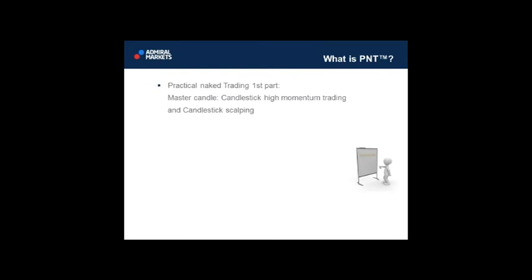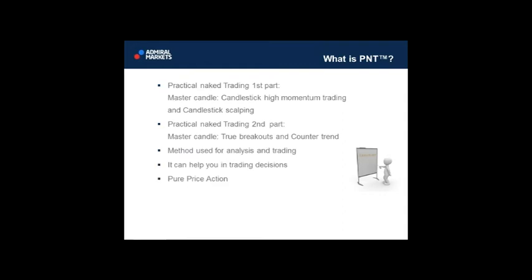So the first slide, I showed already: master candle, high momentum candlestick, star pin. Because of time, we can move on. This is a method used for both analysis and trading. I am an analyst, so is it a little bit awkward that I don't trade? I don't know how many analysts are here and whether they are trading or not. It doesn't matter, but I do trade. For the last 7 years, I've been a full-time trader. So everything that I do analysis for, I try to trade. But I need to be focused. So more or less, those are the same trades I take on my own account.